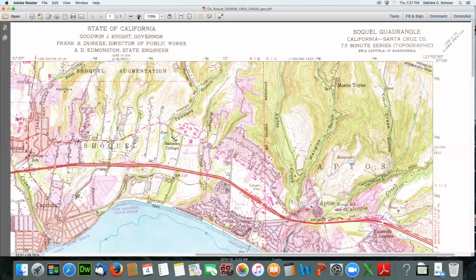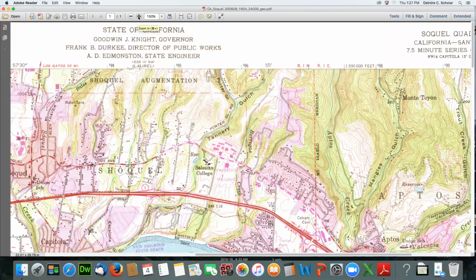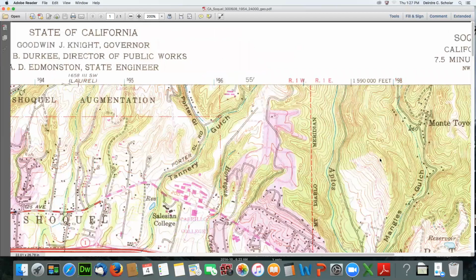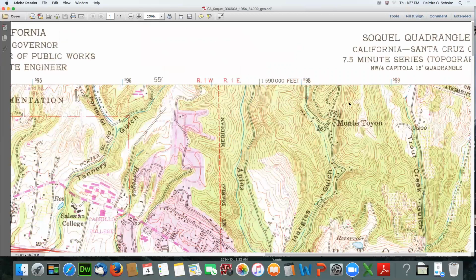Let me zoom in again so we can really see this up close. So here's 500, 600, 620, 640. And it's the same for this other one, they're kind of double or twin peaks here, okay? So 600, 620, 640. Now, you could keep looking on this map and see if you can beat the 640 of Monte Toyon, but you're not going to find a higher peak than that because I have searched it very hard, and this is the highest peak.